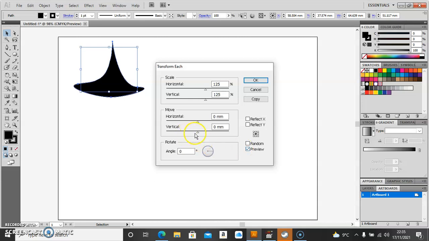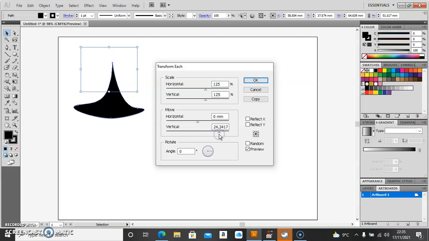But the other thing I'm going to do is move it down vertically. So I'm going to pull this. That's not so bad. It is slightly off center, so actually I'm going to pull it back a little bit horizontally as well so that it's roughly centered there. Okay, maybe not quite as much.